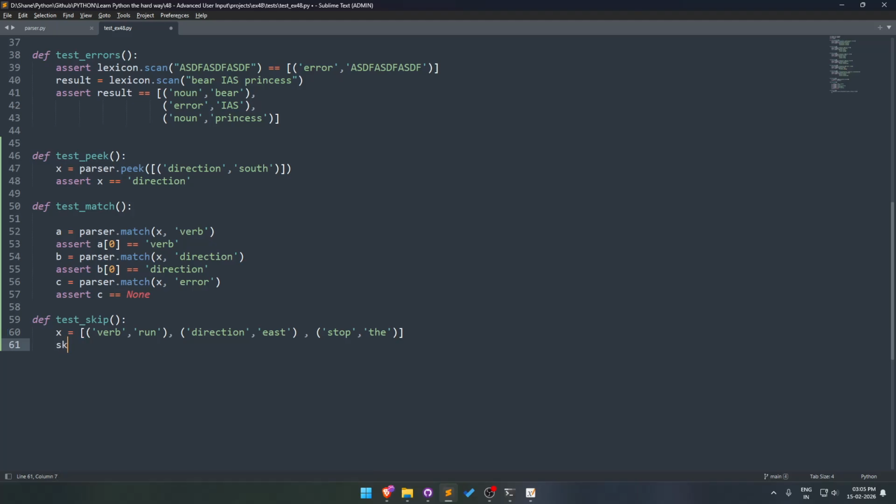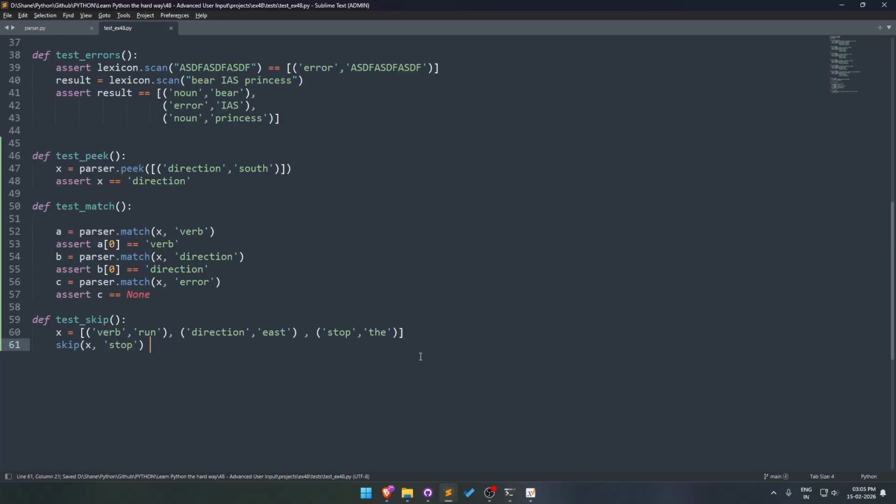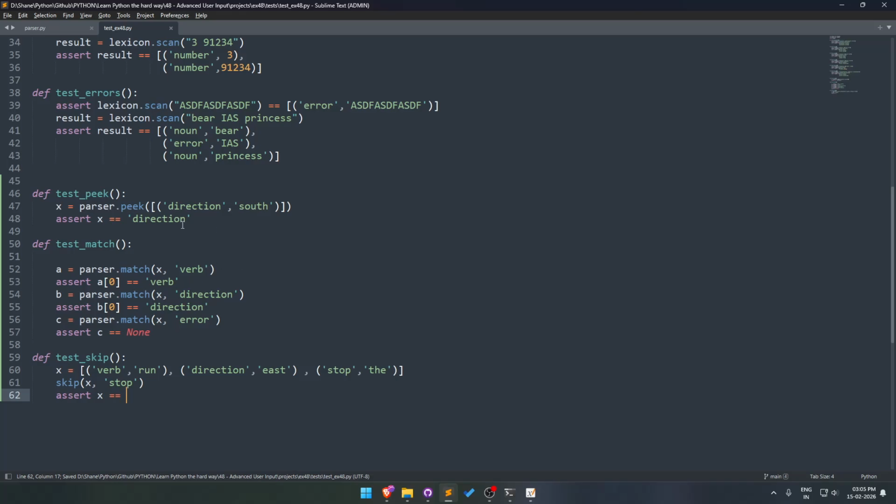So we can go skip x comma stop words, because I believe that's how skip works. We need a type. Right. Then we assert that x should be equal to only this.